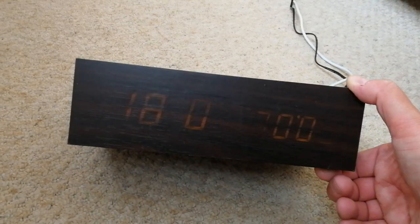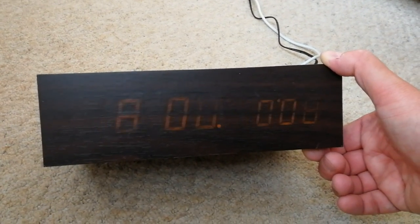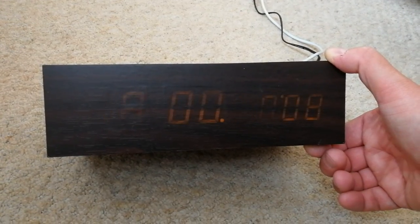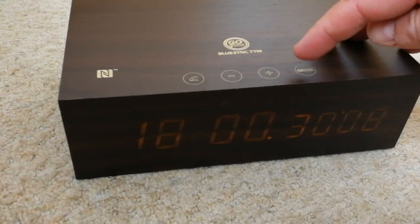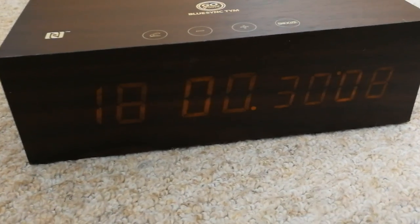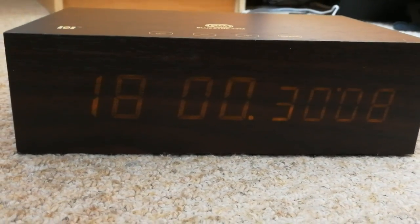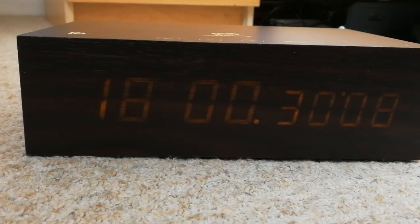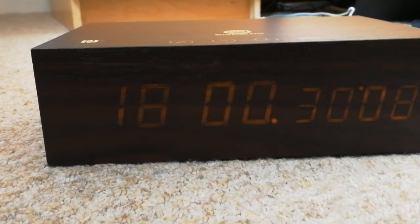The time is displayed in a pulsing style on this video, just due to the way the video comes out, but you can control the brightness. This is as bright as it gets — it is pure daylight though, so it's all right. In low light and at night time you have two brightness adjustments available.